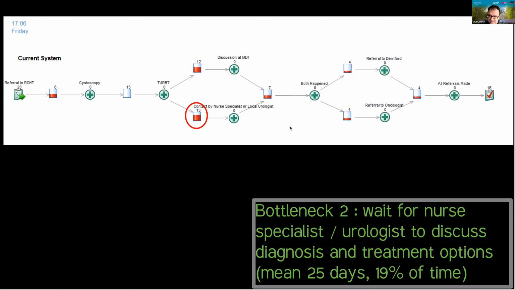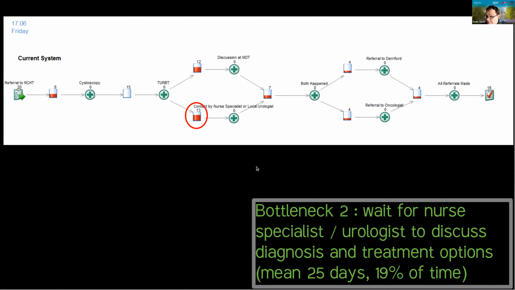And what was quite stark that came out, and those of you who were here for the patient public involvement session on Tuesday will know that I talked about one thing that came out of this, was when we were having the discussions about the process with the stakeholders. We had the urologists and the nurses and the administrators in the room, talking through what the process looked like. Something came up. It turned out that this bit here, where, usually it was the nurse, or not always, but usually it was the nurse, was contacting the patient to discuss their treatment options and basically tell them they've got bladder cancer, was being done over the phone.